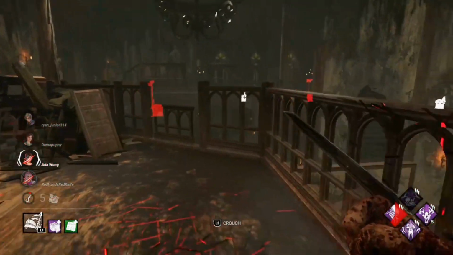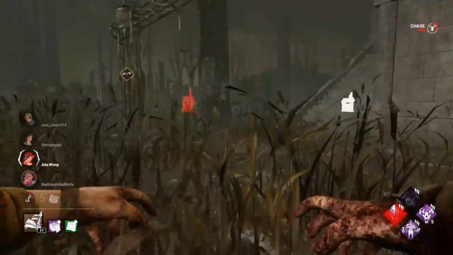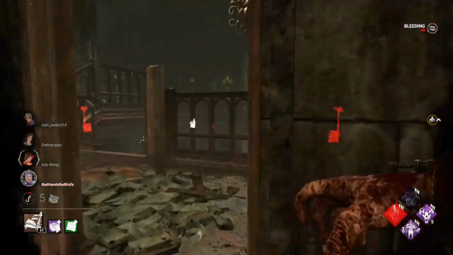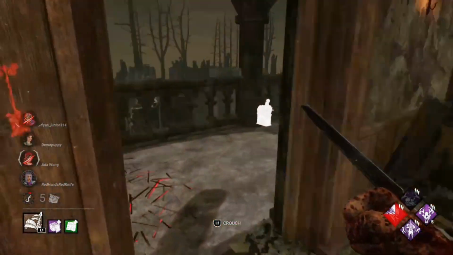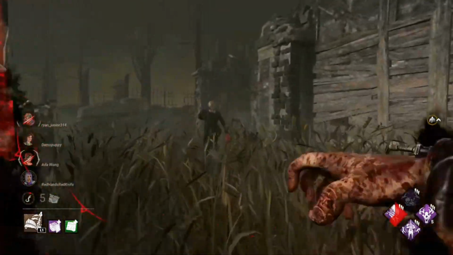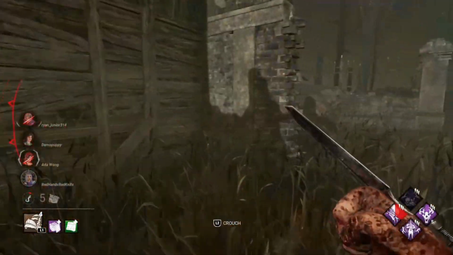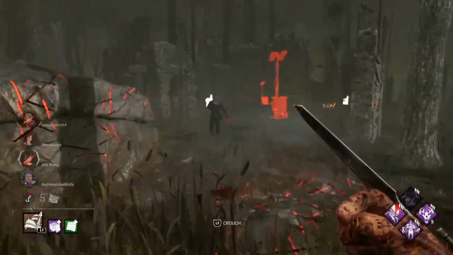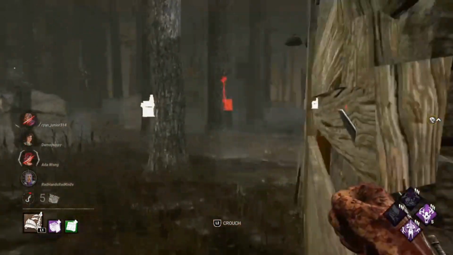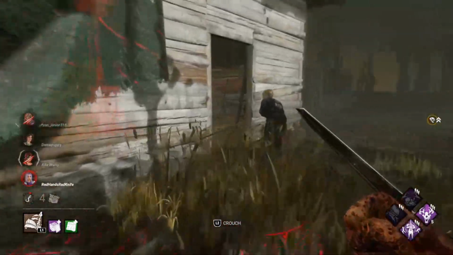Oh, you just ran this way. What's up, Leon? Ooh, you got lucky there, my guy. Ooh, do you know how to run the LNT, my brother? No, you do not. And drop the shack pallet as well, why don't you? Thank you. Thank you, Leon. Ever so nice.